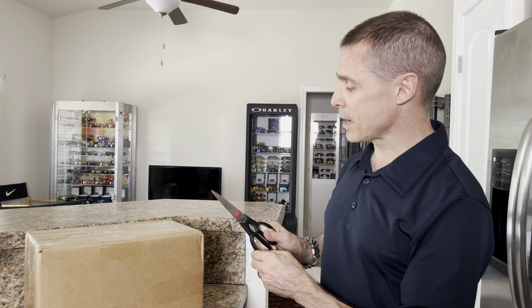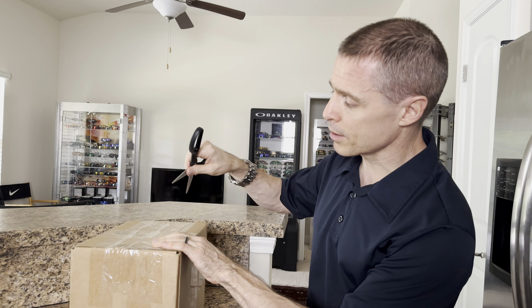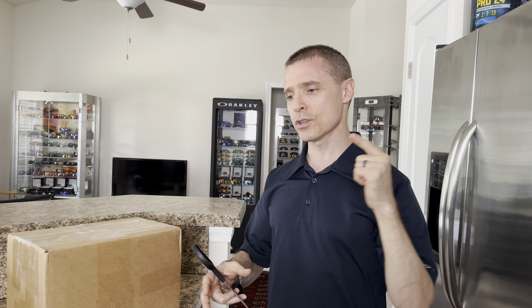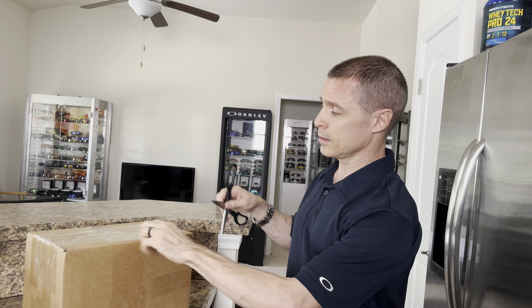Brand new in the box — they've been unworn, not opened by us, so I'm going to call this an unboxing. For those of you who are familiar with the Over-the-Tops, you'll probably know there's a little bit of a backstory on these. The story goes that back in the day, Jim walked into one of the offices of an Oakley employee and there was a sculpture of a head with an atom bomb exploding out of it. As soon as Jim saw that, he said, 'We're going to do a pair of sunglasses that goes over the top of your head.' That's where the idea was born.